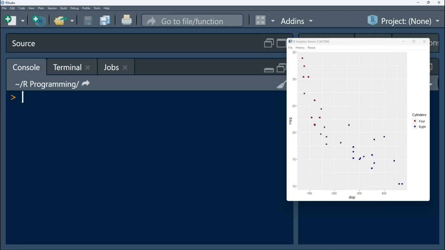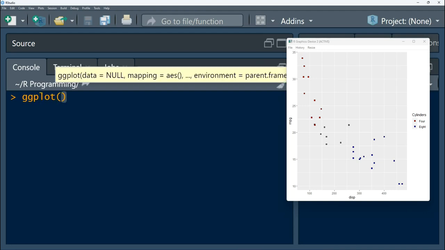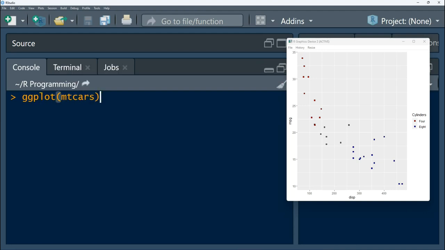Now, we want to use another scale layered function in order to map the aesthetic shape to a categorical variable. Let's see what we mean by that. Say we come in here, we use this data. This is for demonstration purposes. And then we're going to use, now, we want the relationship between displacement and miles per gallon.